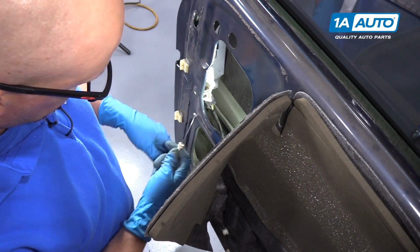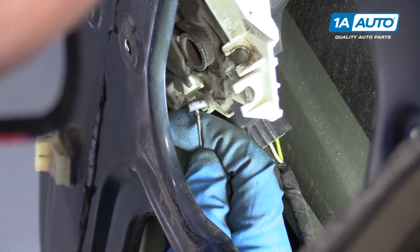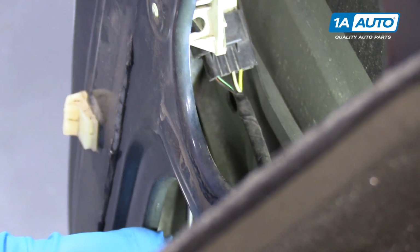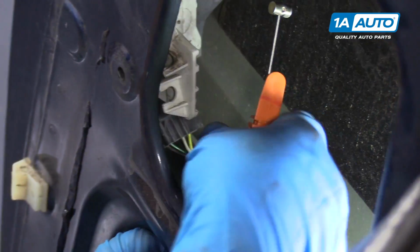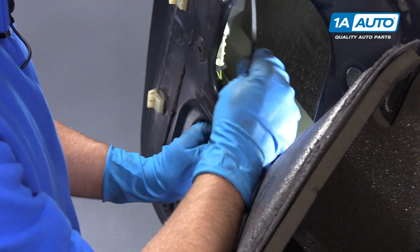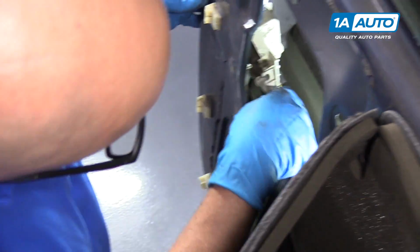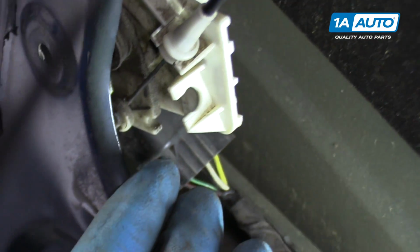To reinstall this cable, I'm going to come in from down here. It'll make it easier. Slide this in like that. Then I'll slide this part of the cable. Make sure you go on this side of the wire. Feed it through here. With that still in place down below, I'll slide it onto the same spot that it was, right there.